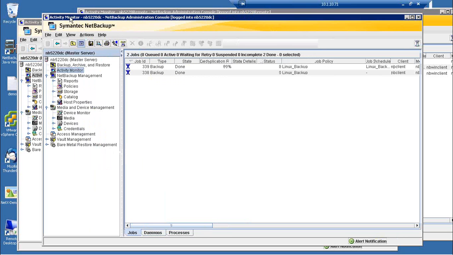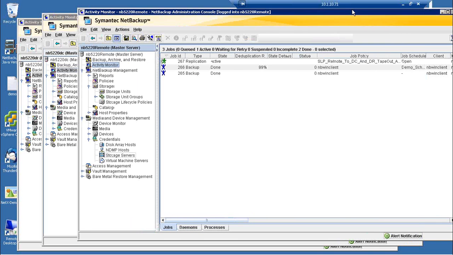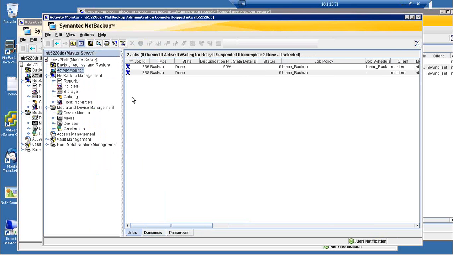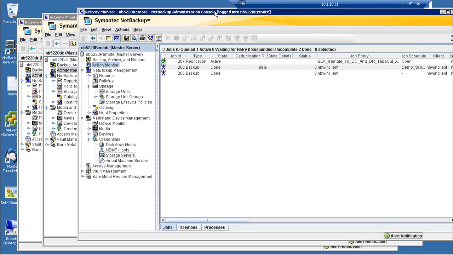So we have the replication taking place here. Let's see how we're doing at the data center site. That replication is not yet kicked off. So the replication should take somewhere around 3 to 5 minutes, I think. And these are set to kick off rather quick, these replications. So as you can see, this one just started now. And again, the data center site is where the Linux backup was. So that's being replicated to DR. And this is the Windows client here being replicated to both the DC data center site and the DR site.